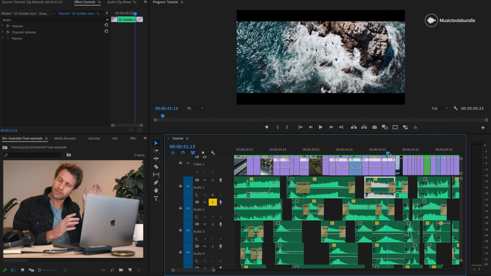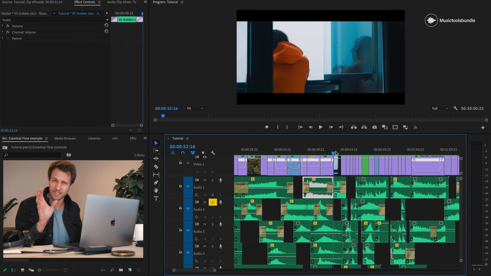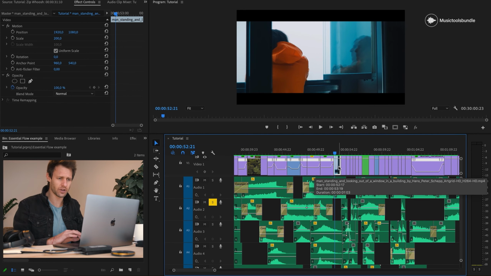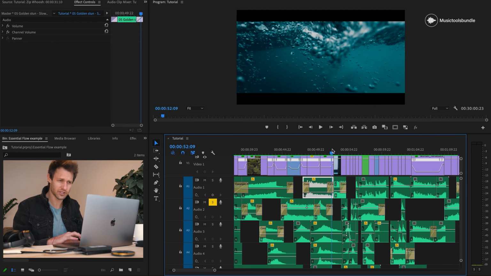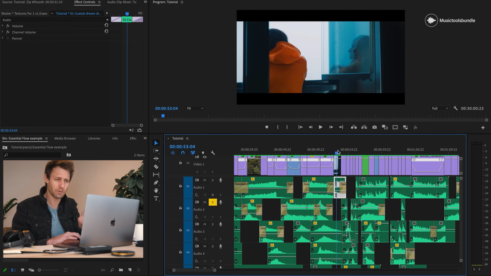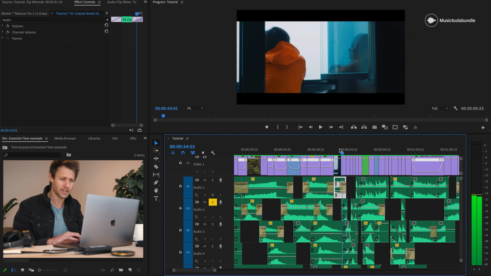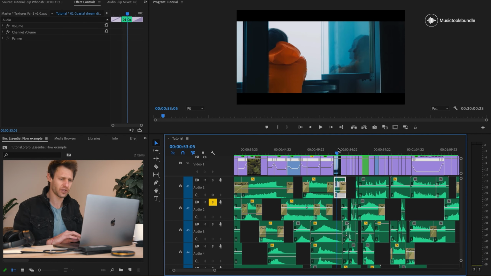Now I wanted to move away from the water scene back towards more of a city scene, so I found this shot here of the man standing looking out the window, and because it came after this shot of the water, the hues are the same. We've put some blue within there. It almost looks like he's maybe looking out towards the ocean, and because he's wearing an orange jacket, it also relates to the upcoming shots that happen to have a lot of orange in it. So I think it works quite well as a transitional shot there.